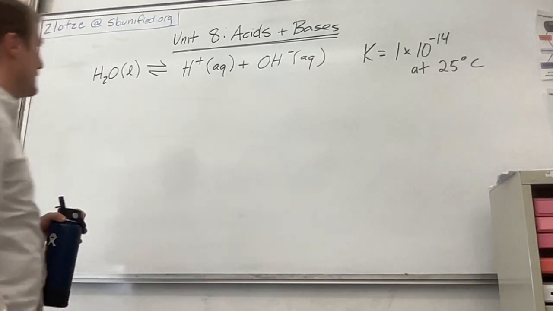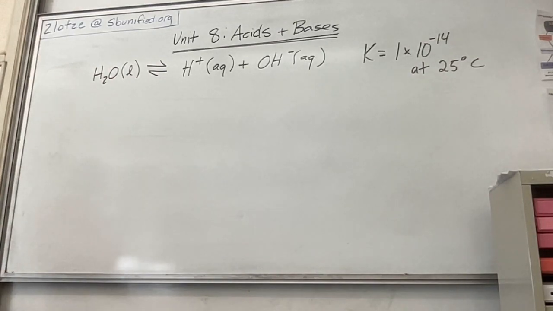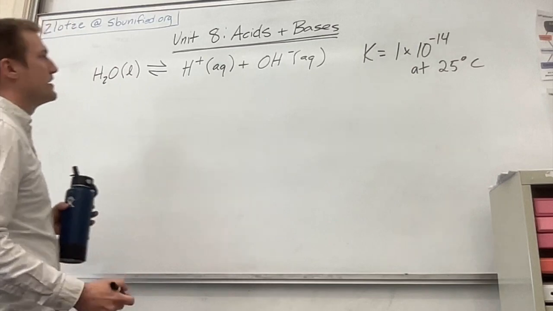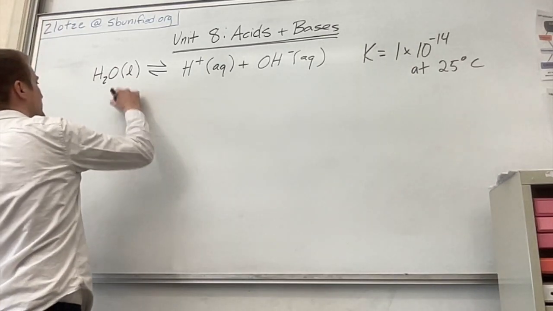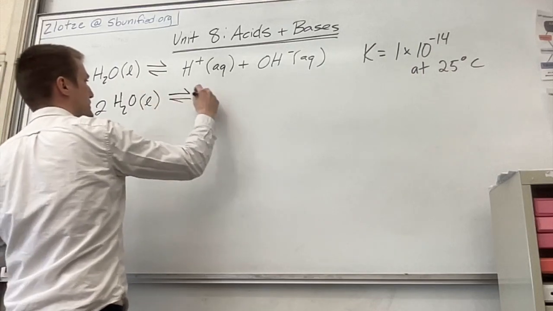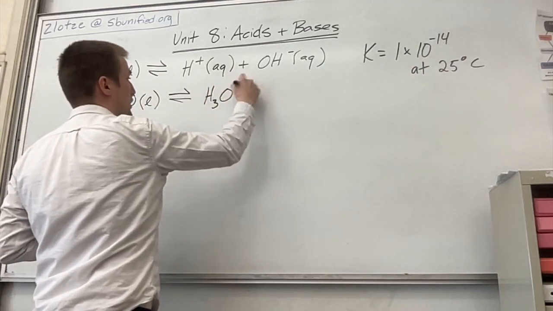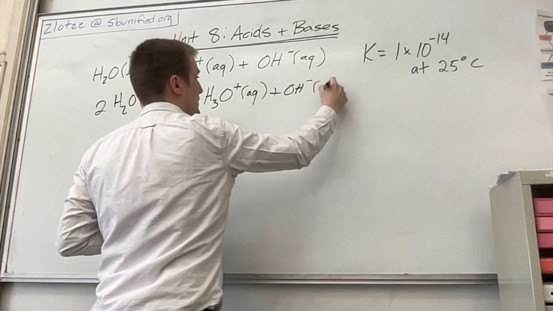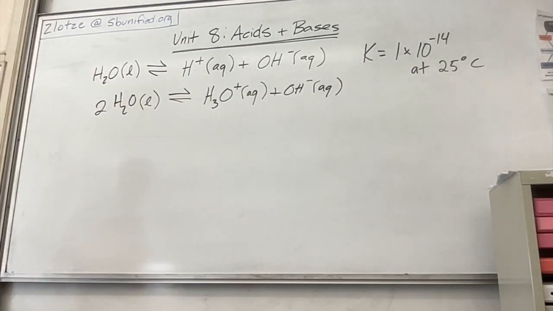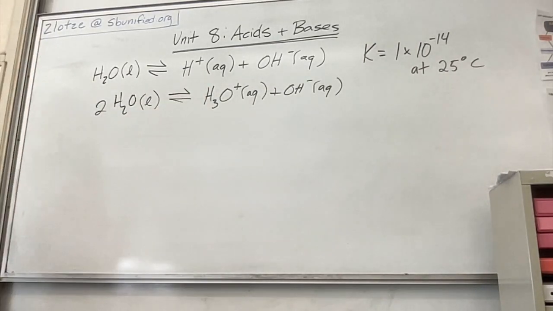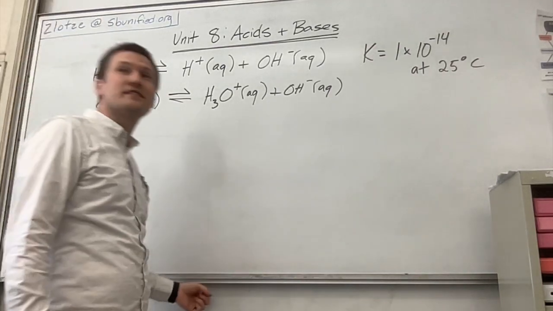Pure water will dissociate into H plus and OH minus, or this is a simplified version. What it actually does is two H2Os, instead of H plus, it's really H3O plus and OH minus. But for the purposes of AP Chem, it's fine to write H plus. They don't ding you on the FRQs for that. So that determines pH.